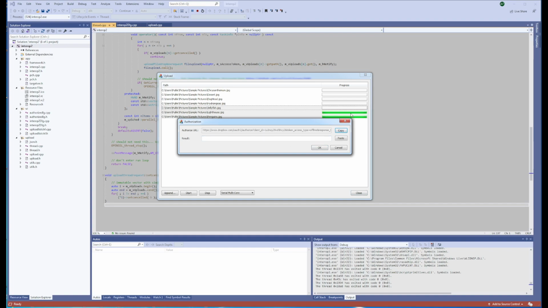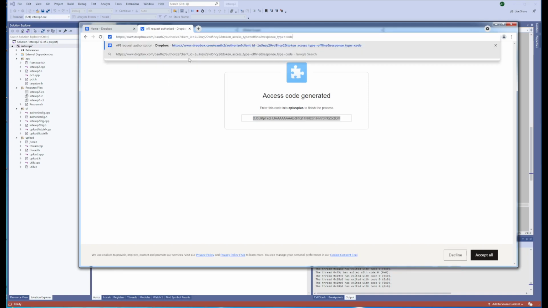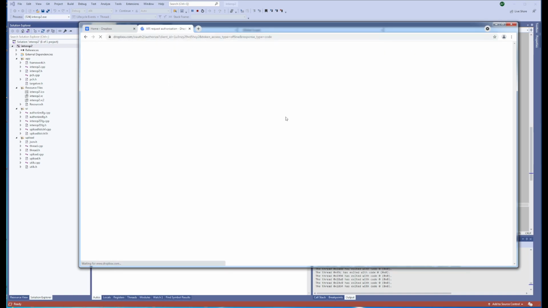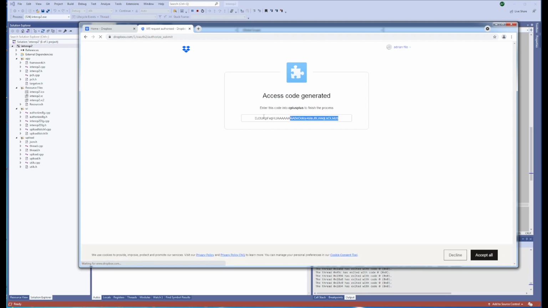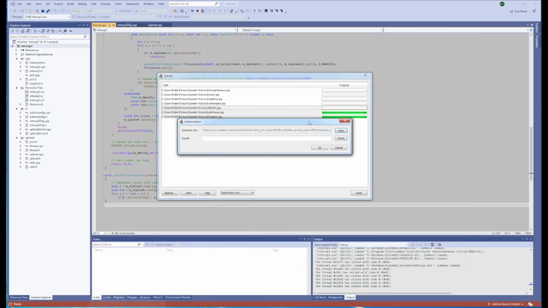You can put this authentication process within the app, but the ActiveX control that I use to host a web page is not Edge, and if you use a browser that Dropbox isn't happy with for the authentication process, it basically just tells you to update your browser to the latest Chrome or Edge or something. So this is a bit of a workaround. We will do the same thing though, authenticate the access to the account by the app called C++. We should be given a new code which we can then use to upload the batch of work. We'll paste that from the clipboard and off we go.